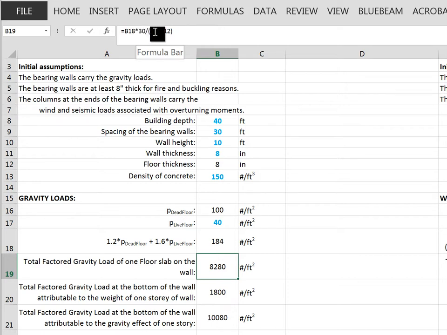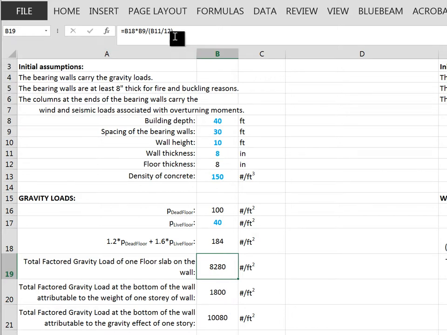30 divided by B11. And this 30 actually should have been this number. In other words, we would like for this to be actively determined by whatever option was put in here. So I never should have written 30 in there. I sometimes see that 30 and then I type 30 in there, and I'm supposed to make the cell active. So it's B18, which is this area distributed load, times this 30 feet divided by B11, which is the wall thickness. So we're just scaling it from 30 feet down to 8 inches.